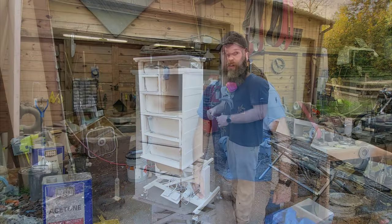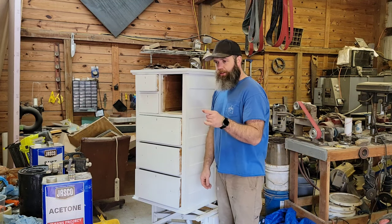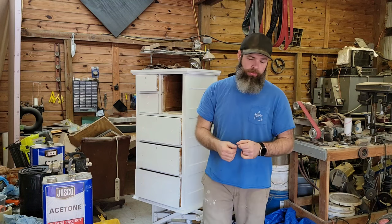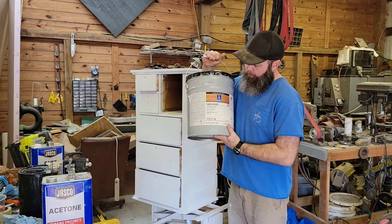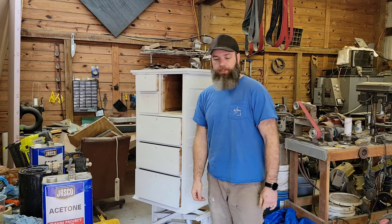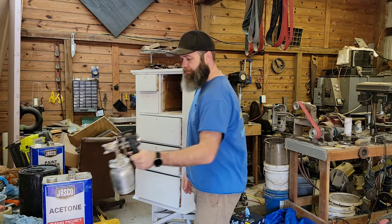All right, so we got the whole dresser painted, all the drawer fronts, the doors, the feet, the knobs, everything's painted in white. Now what we're going to do is clear coat it all. And the product that I use, I'll show you. It is a Sherwin-Williams product. It's an acrylic lacquer. It's pre-catalyzed. That means they mix in a catalyst with it before you get it. We'll spray it with the same spray gun. I don't thin mine out or anything because the spray gun sprays it just fine like it is.